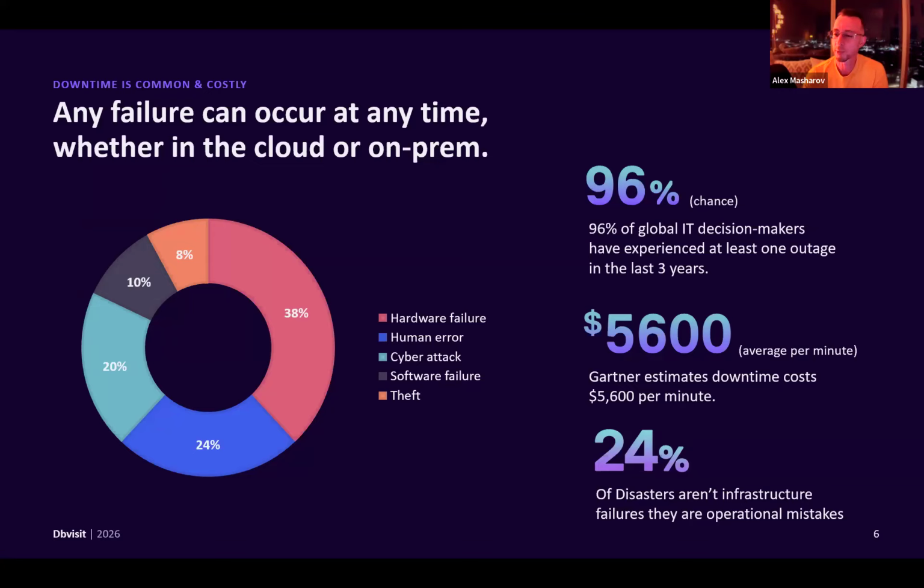So a few statistics for you there. I'm not going to read them all out, but the key one there is at the top. 96% of global IT companies experience a business significant outage of some kind at least once every 3 years. And obviously, if the world is becoming more unpredictable, then it pays to be protected.